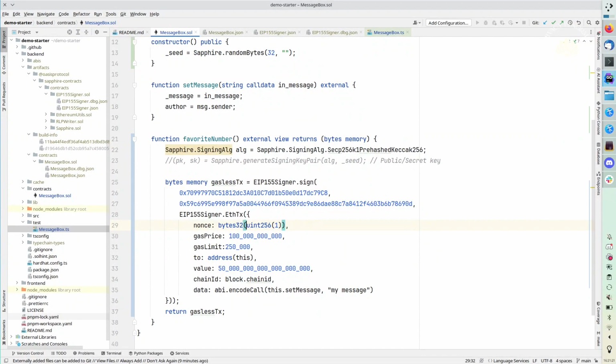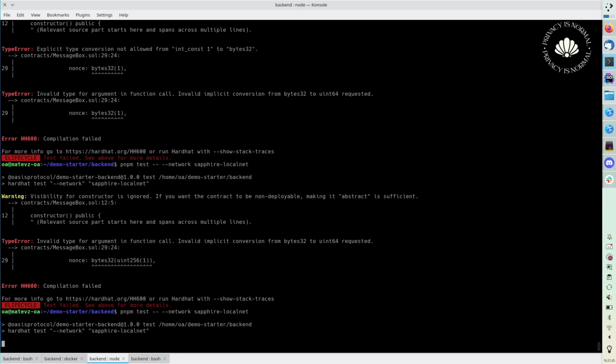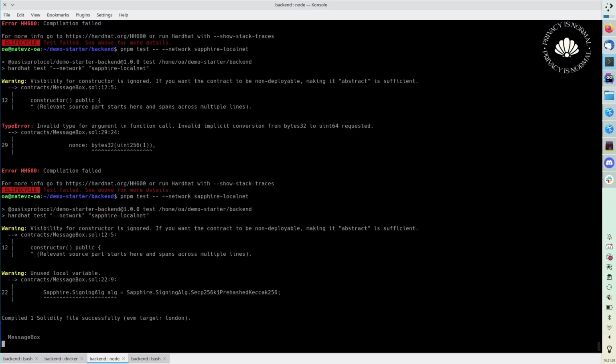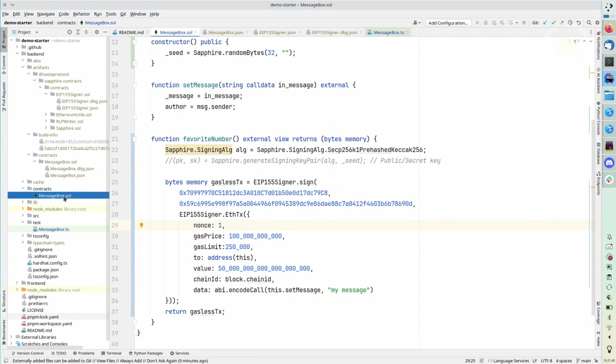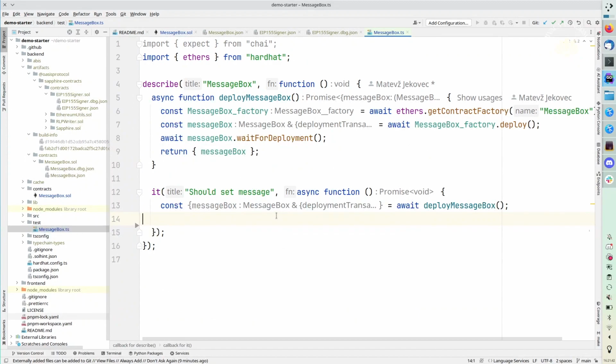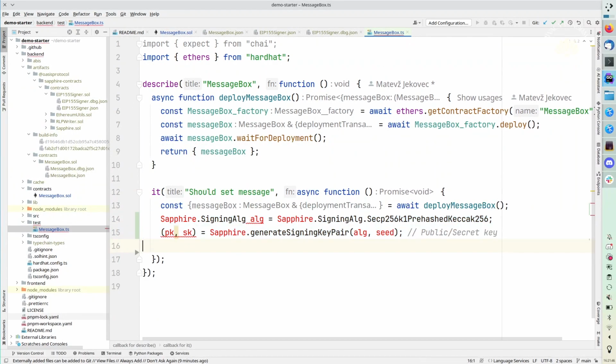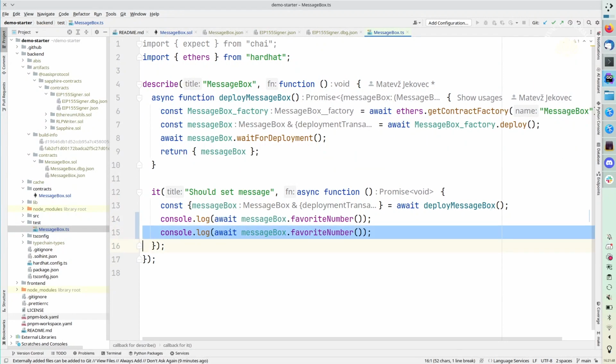Oh, nonce is 64 byte. I didn't know that. Cool. Let's output the result. What's the output? Let's console log favorite number.